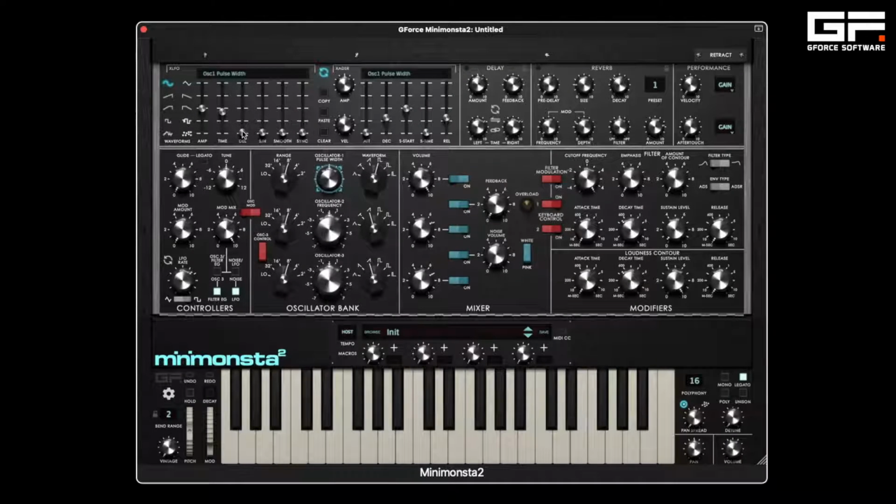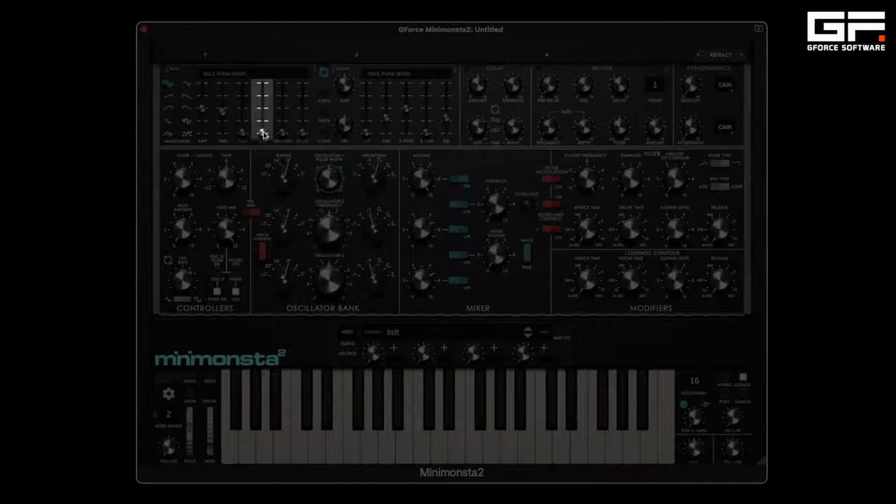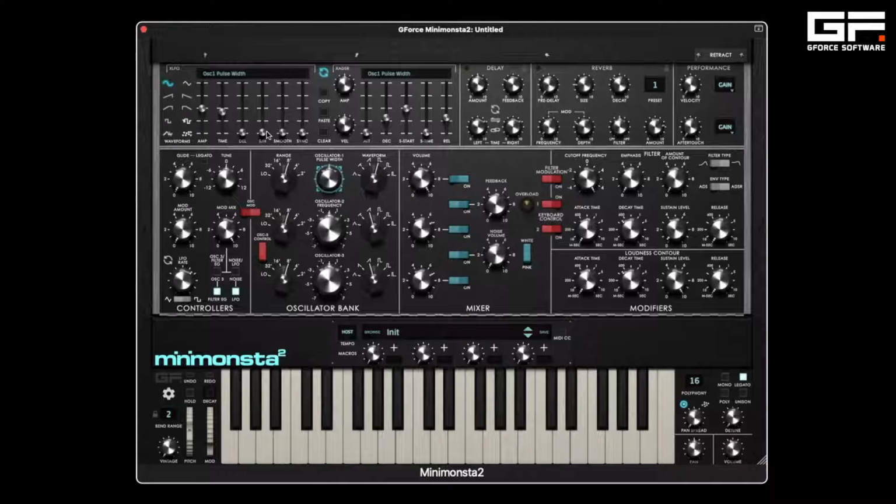This will also sync to tempo when the tempo sync switch is on. You can also add an element of randomization to your modulation using the sample and hold slider, which will randomly pick parts of the modulation and hold them.